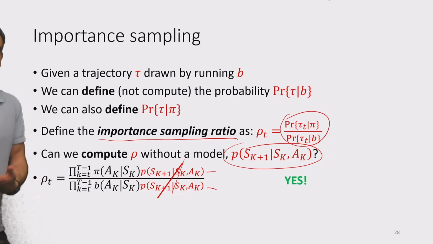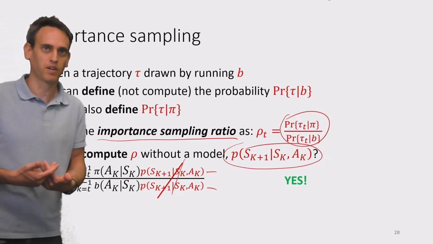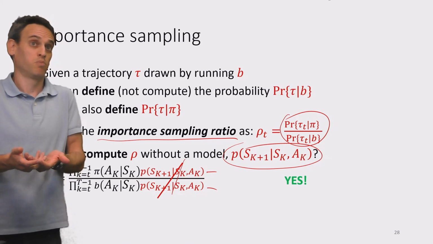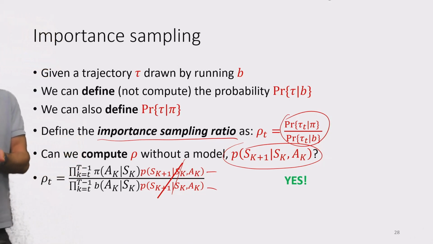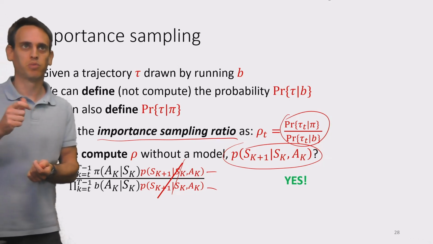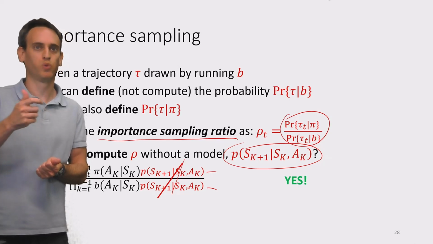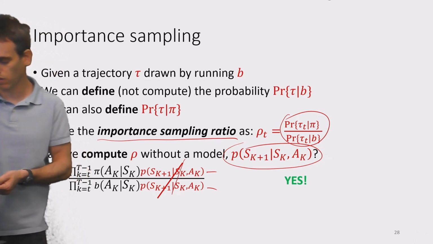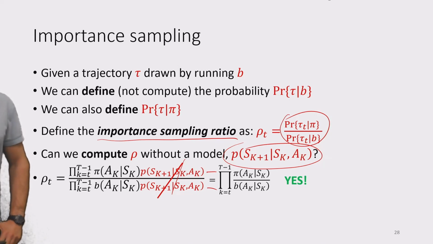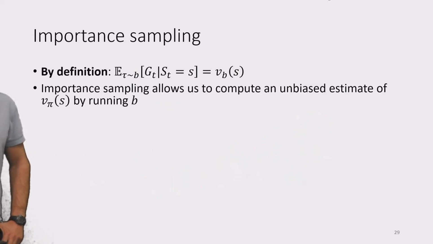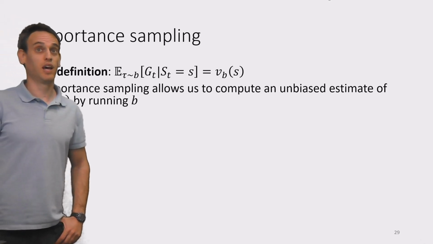And, well, we assume to know our target policy and behavioral policy, so practically, even without assuming to know the model, we can compute the ratio between the probability of sampling a trajectory between the target policy and the behavioral. Okay? So we do assume to be able to compute this difference. How can this computation help us?